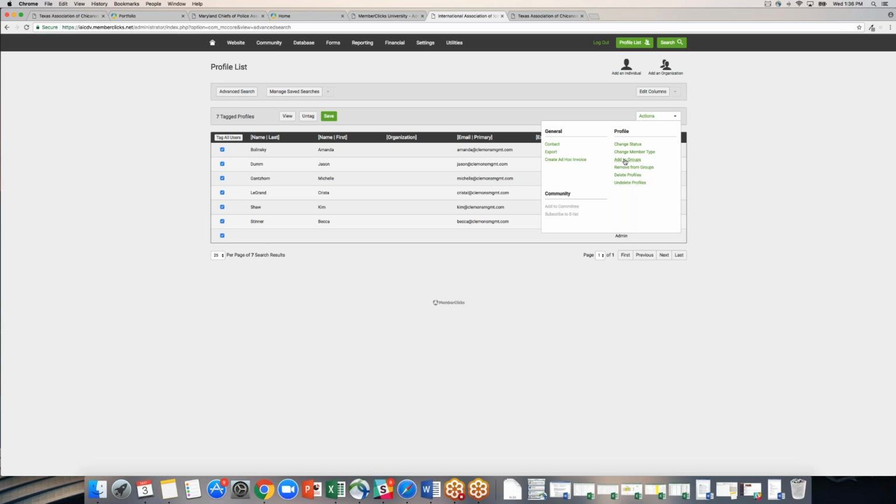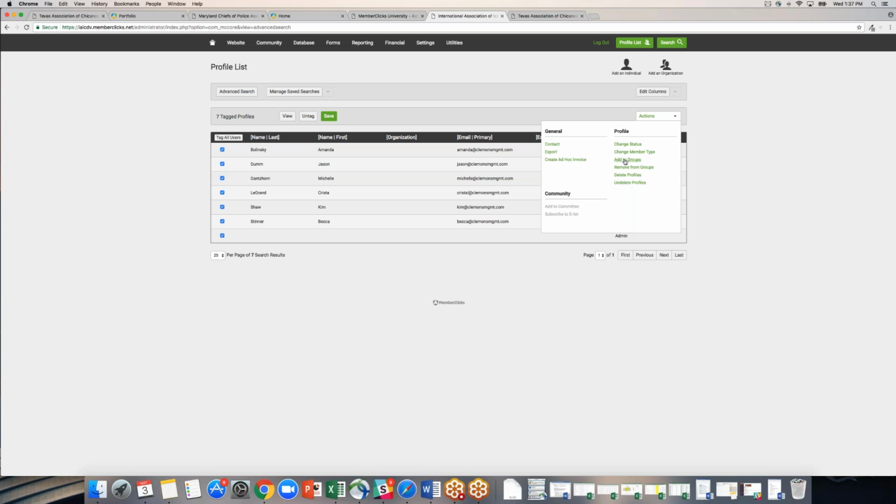This is kind of like a big topic that we're going to see pop up throughout every training that we do. So we know that in the system we have member types, right? Those are all of the different member types that you guys have included in that database. When I create all of those member types, the system will also create a mirror image of the member type called a group. So it's going to be called the exact same thing as the member type. It's just going to be located somewhere else in the system. Groups determine permissions in the system, whereas member types determine the period of membership or the length of membership and the dues amount for that membership.